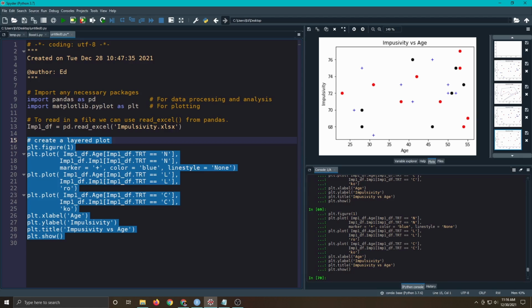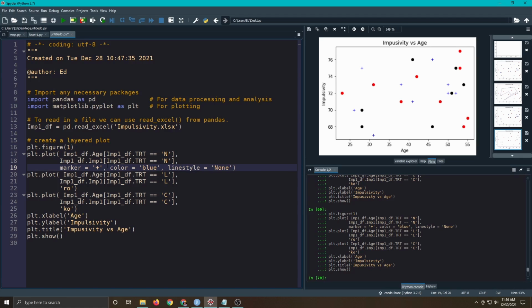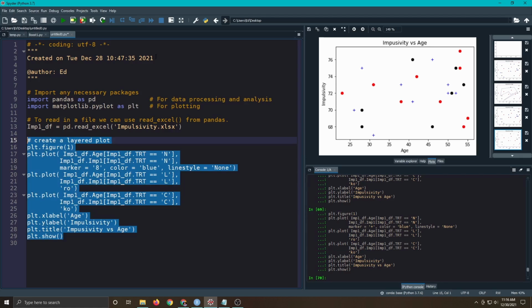So here's what you're going to do: you can play around. There are tons and tons of these particular symbols that you can play with. They're pretty easy to do. You just have to kind of try them. But I'm going to leave it as marker is this. And let's see what happens if I put in 8. Why 8? Well, I know what's going to happen. If I do this and run it, the points, they're not circles, they're octagons.